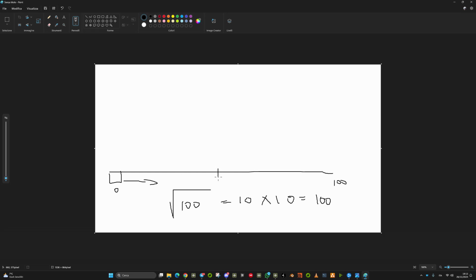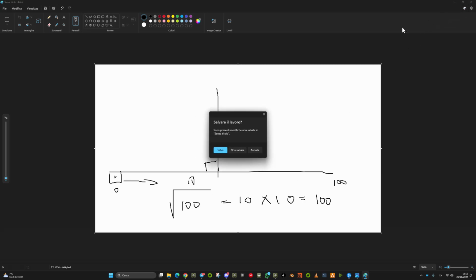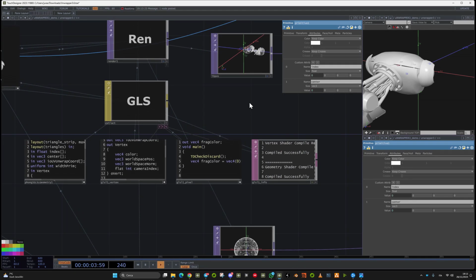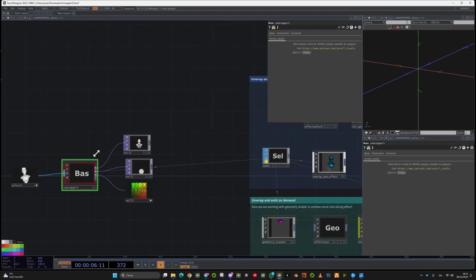Meaning that if I break this one here and say that from here to here they are 10, and then I take 10 here, all those tiny squares, we have 100 of them in this square space that is representing the line. So 1 dimension, 2 dimensions, square root, very good. Nice, we have the points in texture, we're happy.